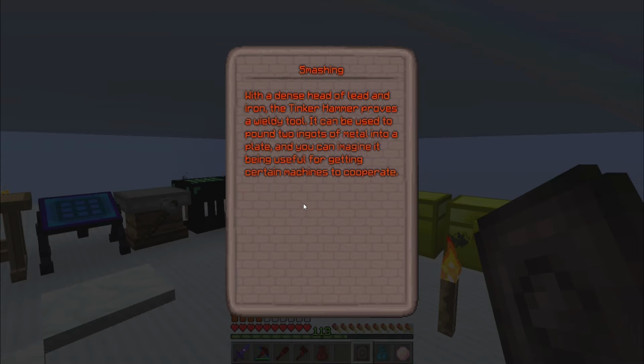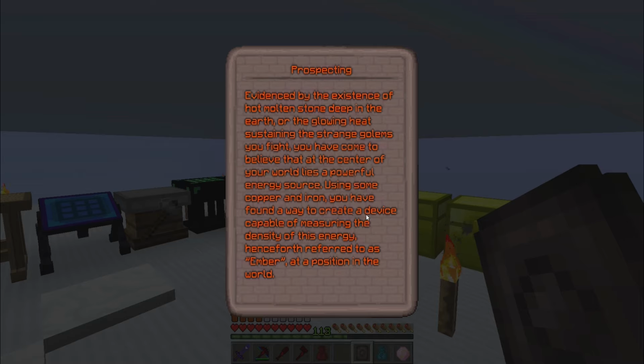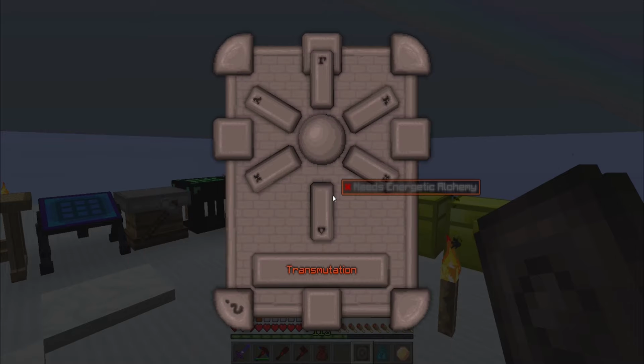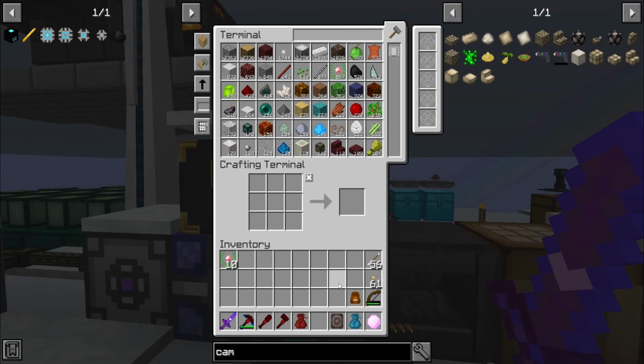The hammer. So it's just, we need to make a hammer, right? Okay, got it. Which we may or may not have done. The tinker hammer, okay. And prospecting. Okay, so we need to create this thing, I guess. The atmospheric gauge and the hammer are two things I guess we need to create to progress.